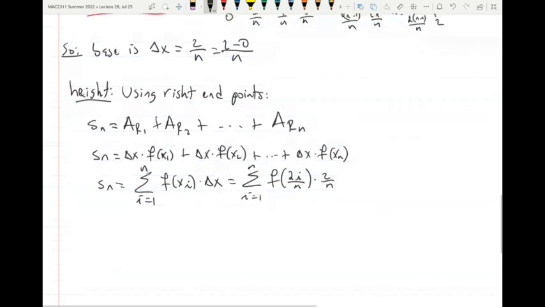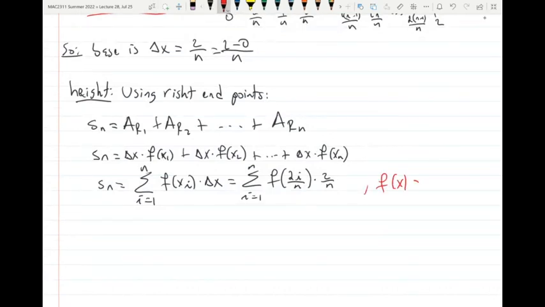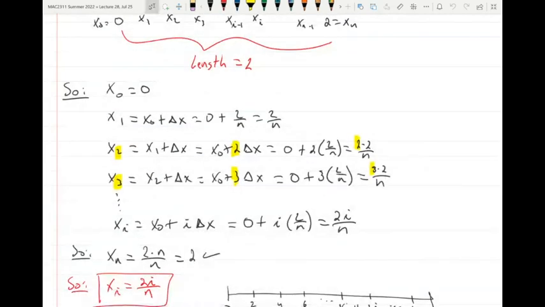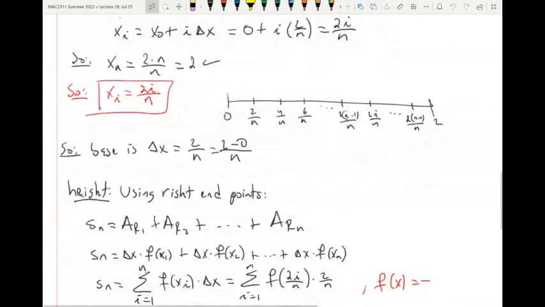So I'm going to keep on working with this. At this point now, I'm going to use the function. What I just did now is general for any function. You can do it for any function. Okay? And instead of being from 0 to 2, if you do it from a to b, the interval, what changes is that this top here will be the b minus a, right? The length of the interval. And then this is going to change accordingly, of course. Okay? Because instead of starting at 0, you start at a. So this logic here, this formula is the one that never changes. But if you start at a instead of at 0, it will be a plus i times delta x. So a plus i times delta x, okay, will be the formula. But it's the same idea.